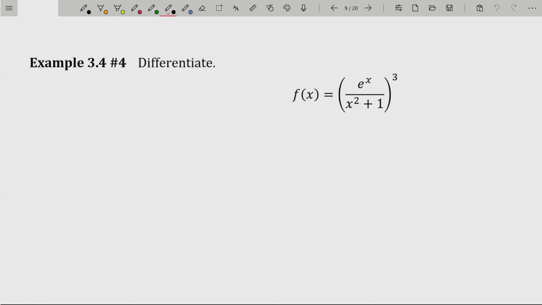So here we have a function f. It's something raised to the third, and the something is a quotient. So I could technically write this as maybe a nesting of, well, actually, no, I couldn't. It's only the nesting of something within a cubic. That's it. The something is a quotient. So I'll let y equal u cubed, where u is equal to e to the x over x squared plus 1. Notice there's no other compositions going on, so that's pretty good.